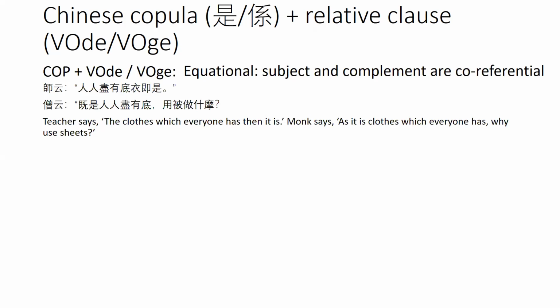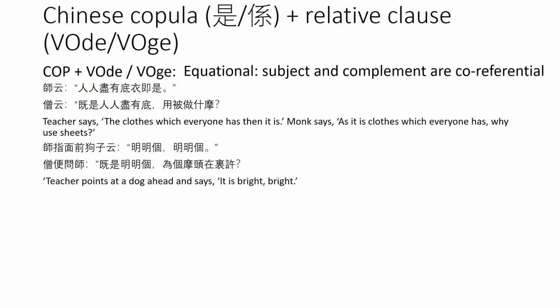And in the omission of the head noun, I suppose the equational reading of this copular construction is weakened, and this can be reanalyzed as a cleft, or as a sentence final particle that anticipates the modern Chinese form of conditionals, 的话, 既是人人既有的话, if everyone has it. So the omission of the noun gives rise to this type of analysis.